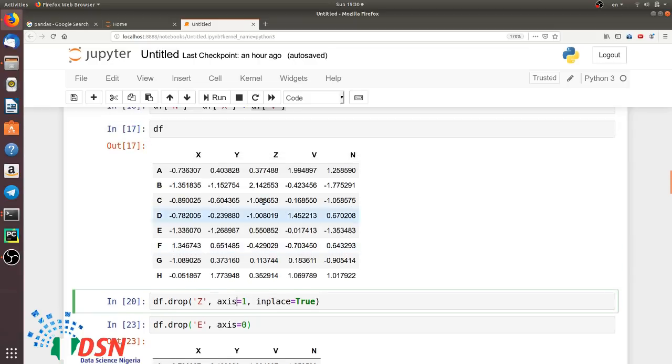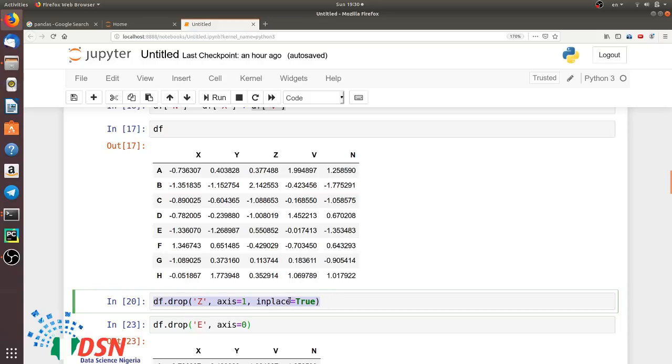To drop a column, you need to use the drop method, then pass the column name that you want to drop, and you should pass axis equal to 1, which means that you want to work with columns. If you want to change your data frame by performing this line, you just need to use in place equal to true.